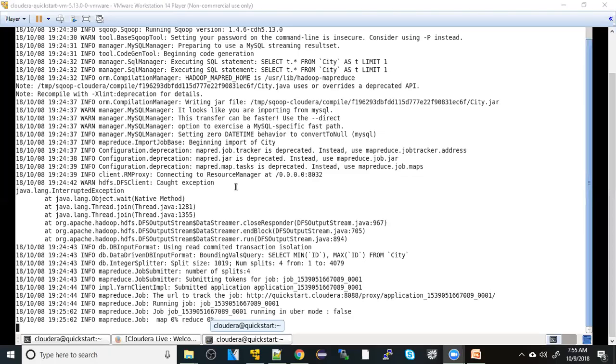Meanwhile, let me start sharing. I'm also running the same Sqoop command. The job is submitted. Let's see if this map is completed or errors out somewhere.